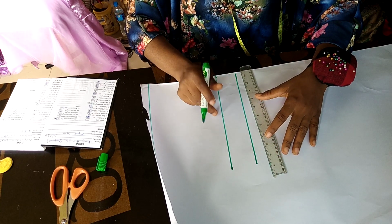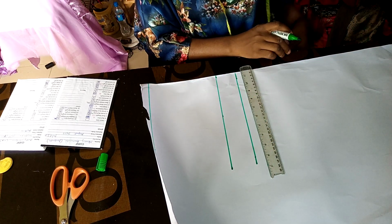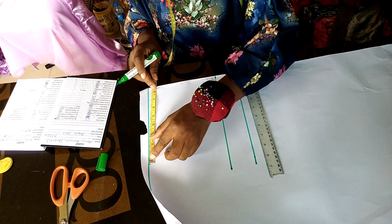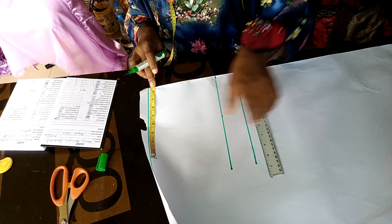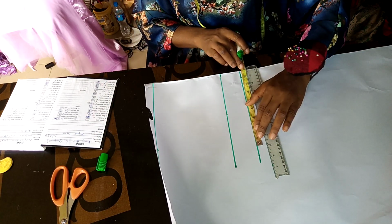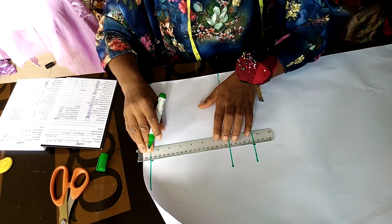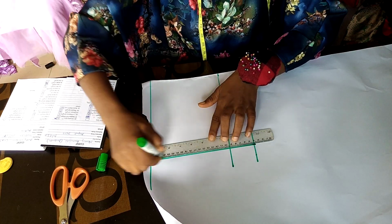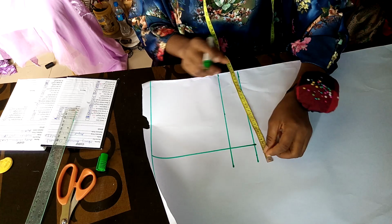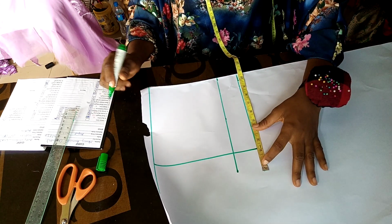Now this is serving as the upper chest or the chest area, while this is serving as the bust area, the bust point. My shoulder 8 inches plus ½ inch for sleeve allowance. I have 8.5, which I'm going to take down the bust line. I'll make a straight line. So the next measurement I'll be placing here is going to be the bust measurement divided by 4.